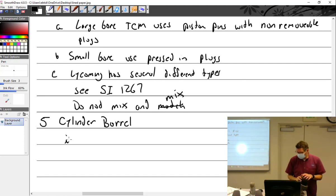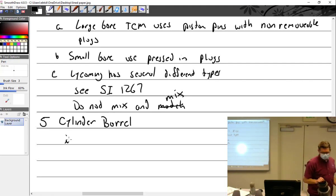Okay, back on track. Cylinder barrel. Modern engines, unless it's Franklin, which isn't a modern engine. Franklin's one of the only ones that I know that did the weirdness. They're all like this, no matter if it's a big bore, a little bore, whatever. Continental, Lycoming, Pratt & Whitney, they all do the same thing. You've got a steel barrel, and that goes up to here, steel, and from here to here, it's just threads. And so if I get this really hot, I can just unscrew it. Oh, and it just unscrews.